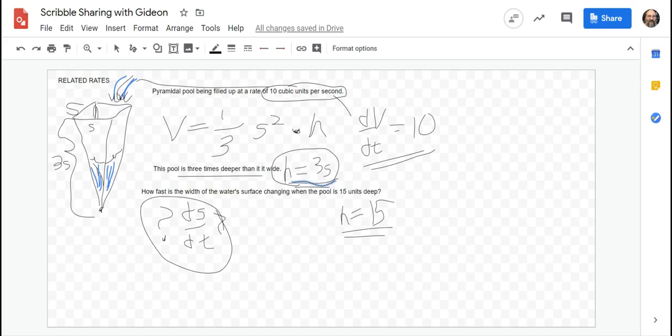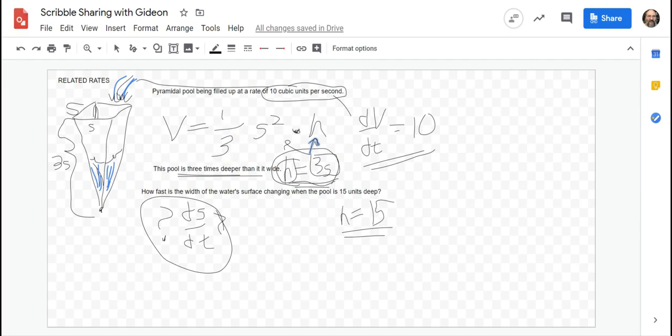And because I see that h is linear, I'm simply going to substitute away the h. If that didn't show up on my multiple choice, I would try letting s equals h over 3 and substituting it in there, right? Either way, I can substitute away one variable, because this is always true. So when I substitute away the h by putting 3s in for h, I'm not going to make a big deal of it, right?